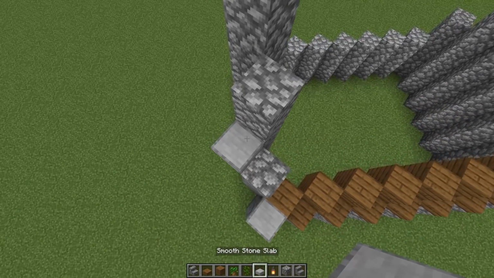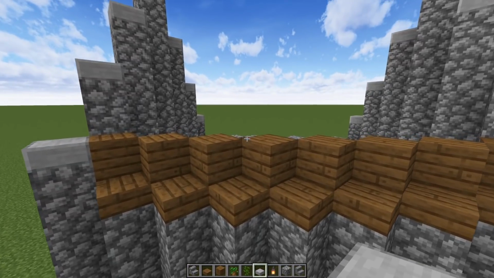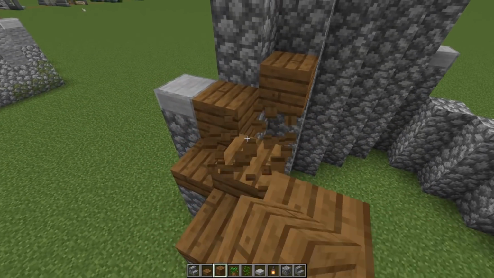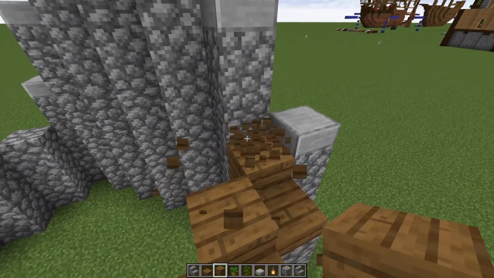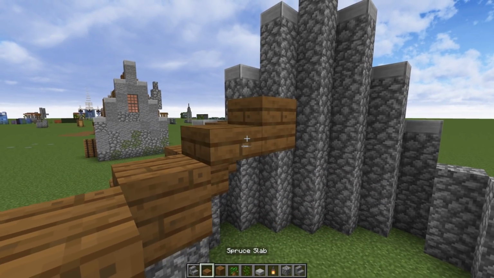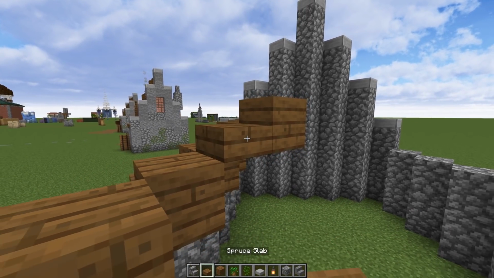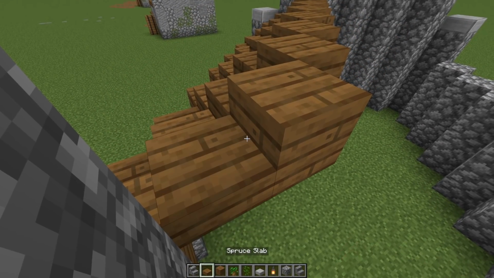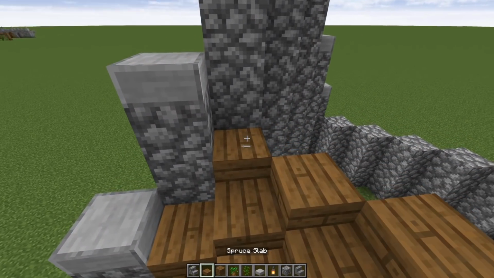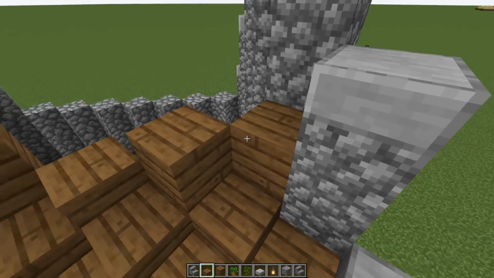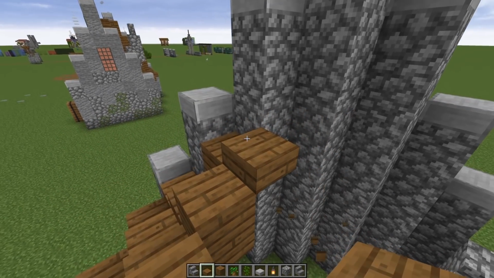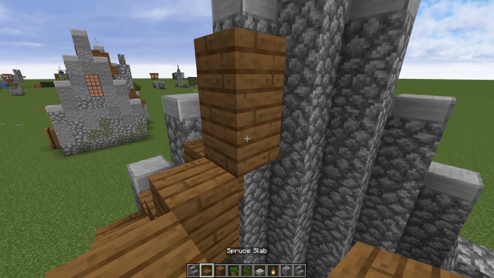So we want to first bring in these things again like we have been. And now we are at this point right here. And this is where things start to get a little more interesting, because we are at a very weird point where we kind of want to have this slowly coming up off of the base here. So you can bring this in a little bit this way right in here. And we might lose the ability to do a second floor, but as you can see, I'm just using the slab and then a full block and bringing it all up. It looks like we're coming up a half slab at a time right here. And at this point, we're actually going to bring this one up a full slab, and then bringing in here, we want to do another like this, and then a full block, and then probably a slab right there.